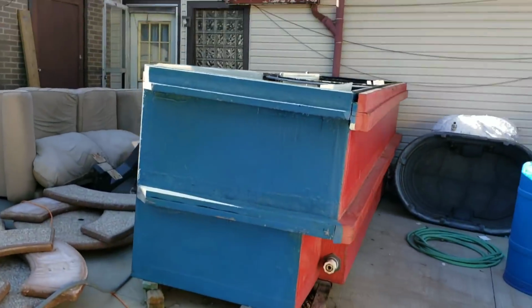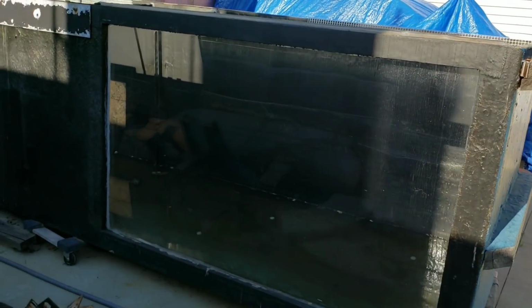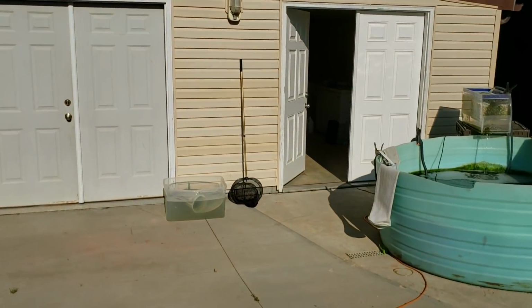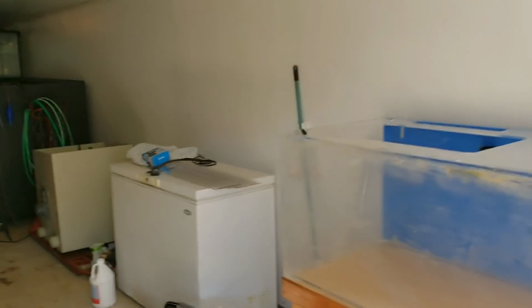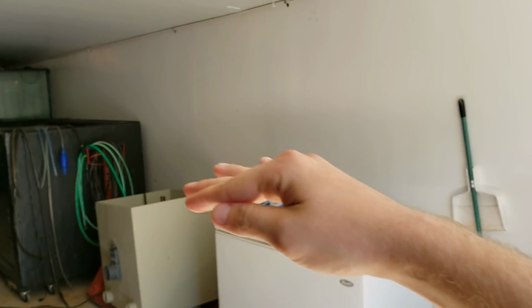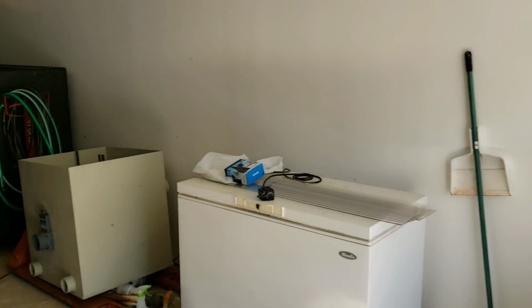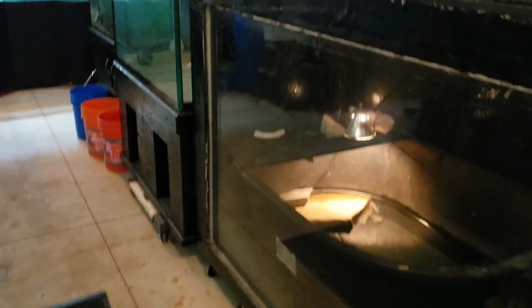But last but not least, I want to show you guys this 2,000-gallon aquarium. This came from SeaWorld in Ohio. And this is getting ready to go in this fish room. And we are going to set it up against this wall, right next to that 1,000. We're going to build them up on stands, of course, to where they're a little bit down from the ceiling, so we can have room to put fish in. And this whole wall will be added to Ohio Fish Rescue.